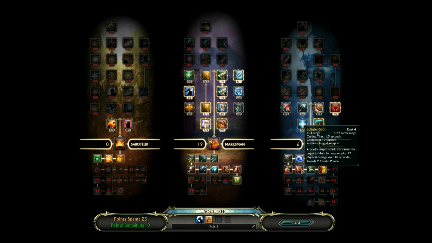Now here's Splinter Shot. This is an opening ability. Let me show you all the different opening abilities. There's not too many. There's Splinter Shot, which I do use. Notice that it's a bleed. It does physical damage over 10 seconds, and it gives you 2 combo points. 10-second cooldown, cast time, costs a lot of energy, that sort of thing.